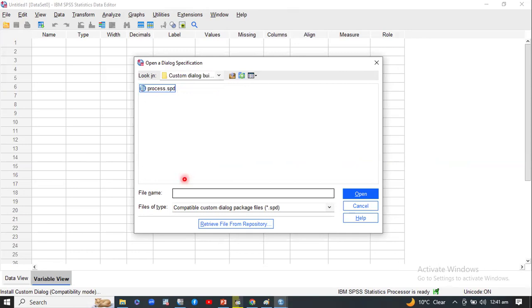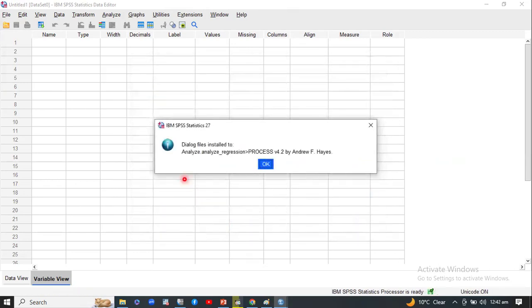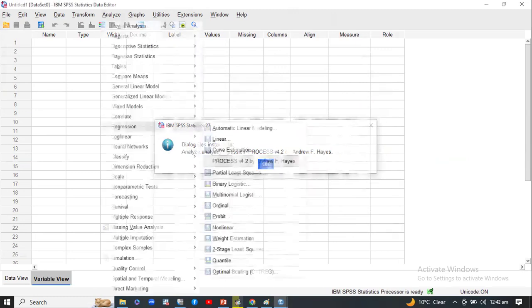process.spd. You need to double click it, and it will show you a message like this: dialog files installed to Analyze, Regression, PROCESS 4.2 by Andrew F. Hayes. If this message appears on your screen, it means PROCESS by Hayes has been installed on your SPSS.